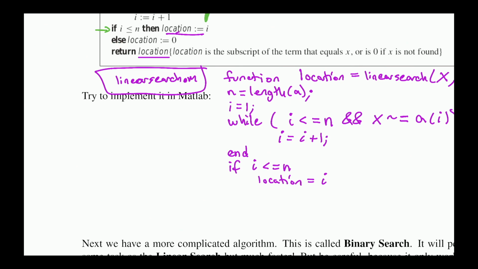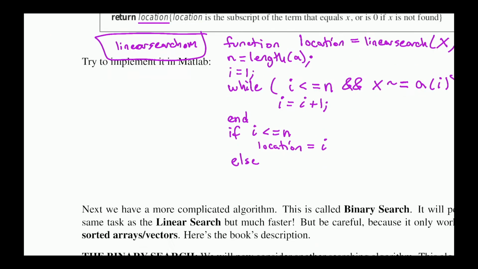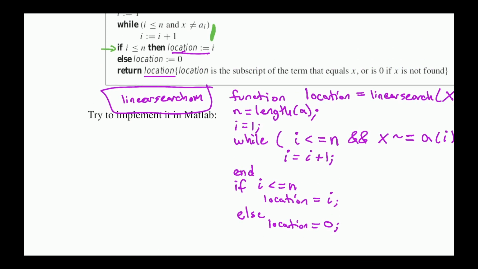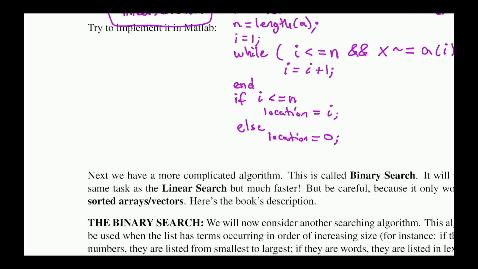We got an else, location equals 0. Those could probably both have semicolons. Now, it doesn't say it, but after this else, that must be where the if statement ends. So you have to realize that, and you can add the end right there.